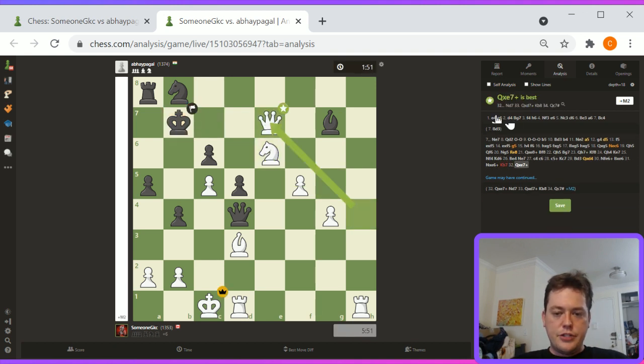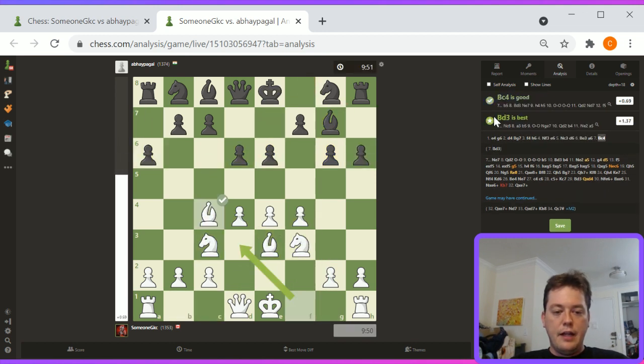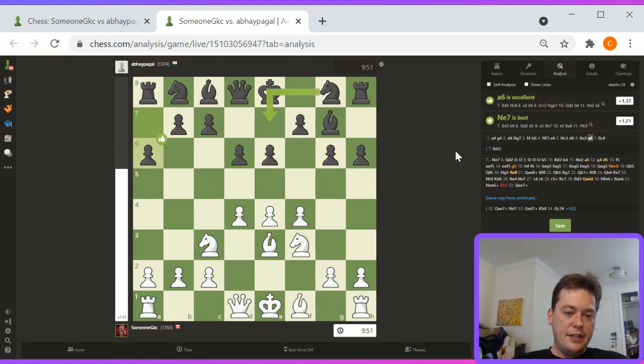Yeah, interesting. Okay, so cool. I think you do a lot of stuff right in this game, someone. Let's take a look. The one improvement that I see is bishop to c4. I think bishop to c4 just isn't the right diagonal for this bishop. Bishop to d3 I think is better.